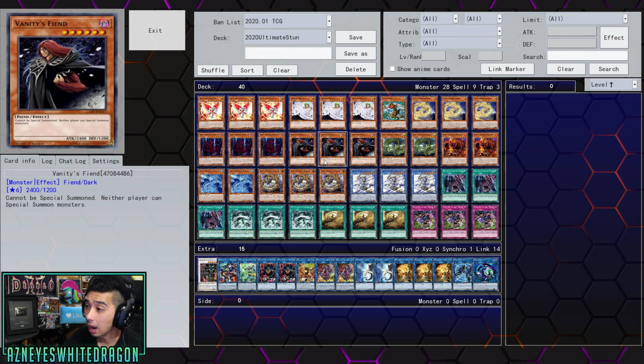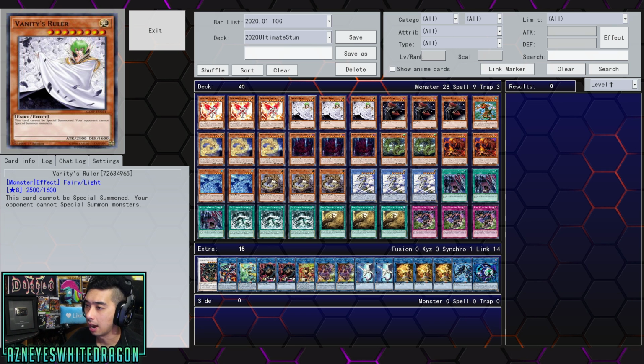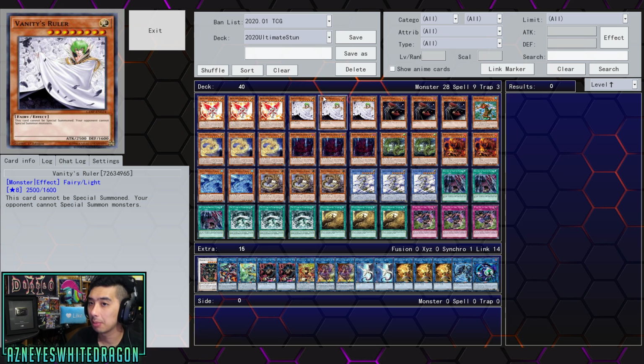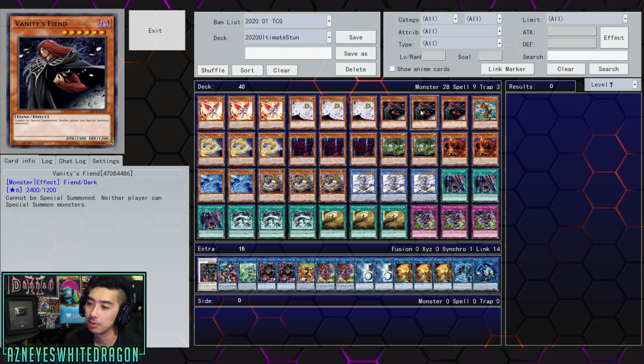So first off, we've got 9 cards to make it so your opponent cannot really play Yu-Gi-Oh! In terms of just complete lockdown. So a lot of consistency with that. So we've got 3 copies of Christia, 3 copies of Vanity's Ruler, and 3 copies of Vanity's Fiend.